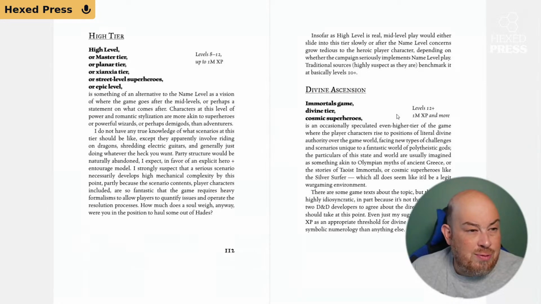Let's see. I strongly suspect that a serious scenario necessarily develops high mechanical complexity by this point, partly because the scenario contents, player characters included, are so fantastic that the game requires heavy formalisms to allow players to quantify issues and operate the resolution processes. How much does a soul weigh anyway? Were you in a position to haul some out of Hades?